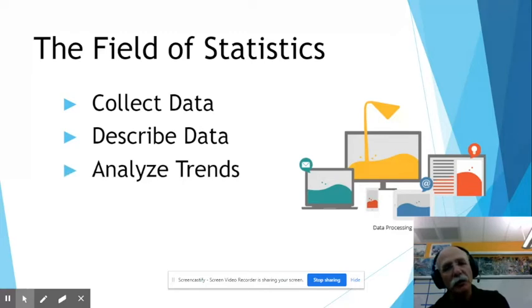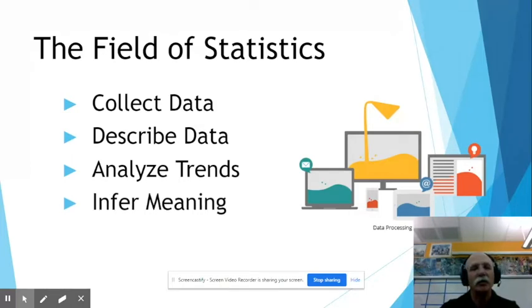Once you have that description, then what you're trying to do is figure out what are the trends going on in my data, right? And generally, those trends are trying to answer the question. So you might be looking for a difference between or among some different types of samples. You might be looking for a relationship between one or two variables. Or you might be looking for something that happened more or less than you expected it to happen just by chance. So that's a big part of statistics. And you can only analyze those trends if you, back in the beginning, set it up in such a way that the data that you collected was intended to analyze those trends.